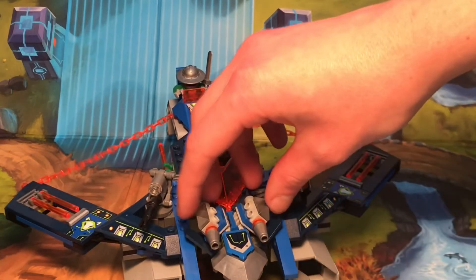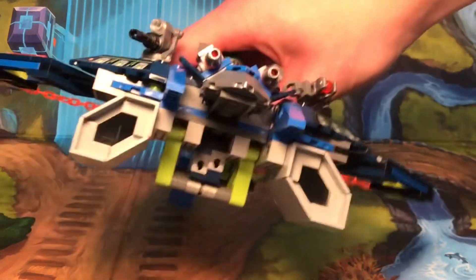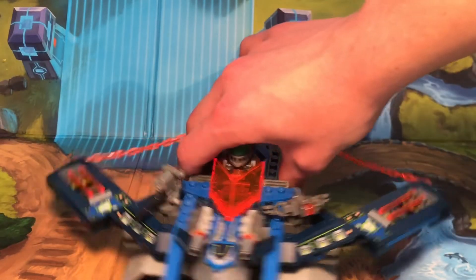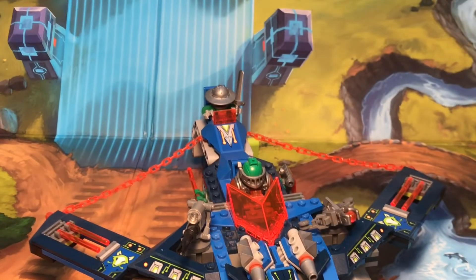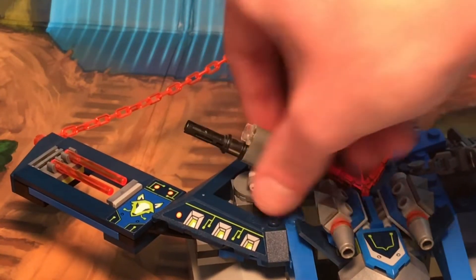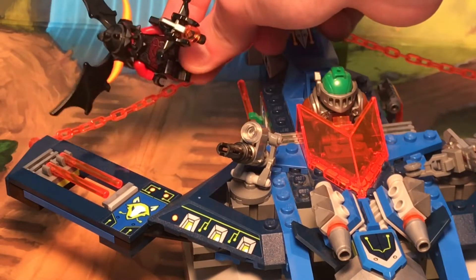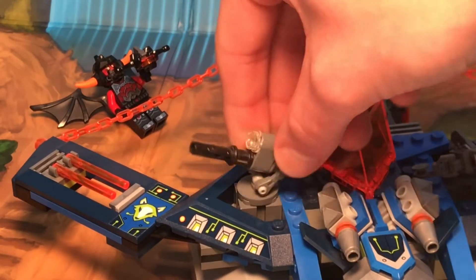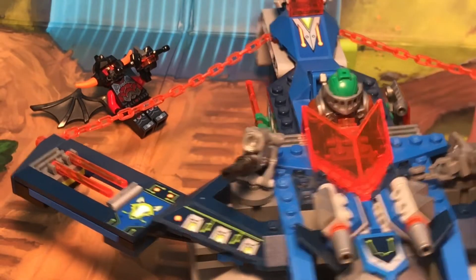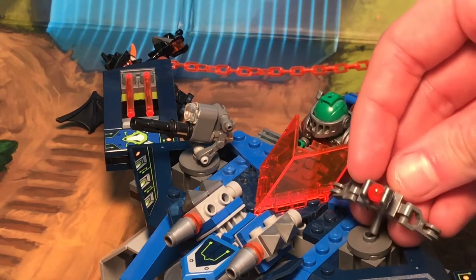Moving up, there's some cannons right here which look really cool. They've got some of those pyramid pieces on the top, so maybe that's where the bullets are actually supposed to be coming out of. On this side, there's actually this really cool little gun, or turret or something. It's really cool because it can go up and down and turn left and right, and I really like that because let's say you have your Ash Attacker coming behind you — your missiles aren't going to actually be able to hit him, so you just turn it and blast him away. On the other side, there's also this little hollow stud dish where you can attach his crossbow, which looks really cool.